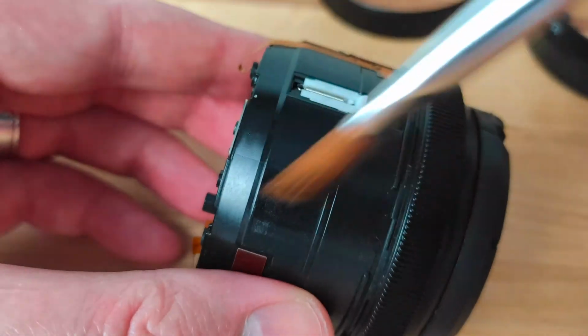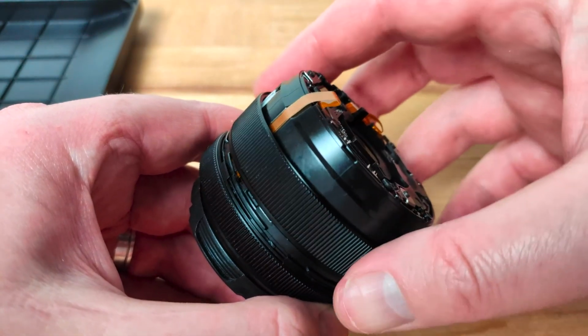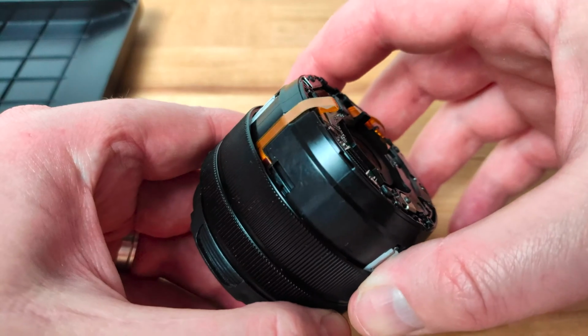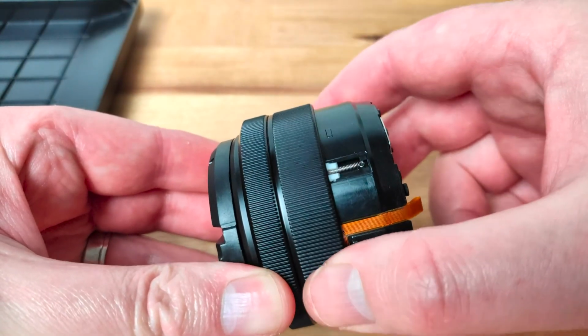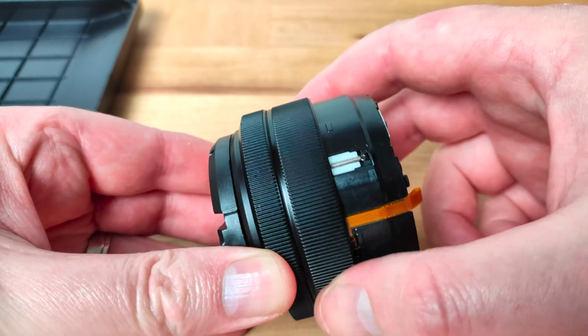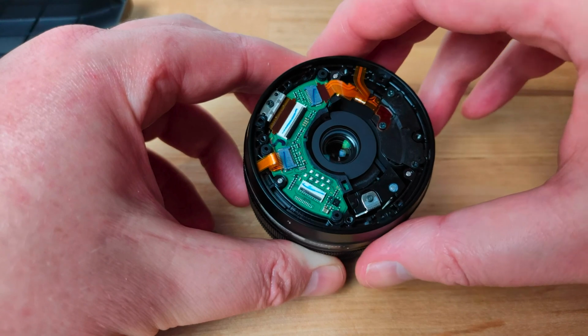When replacing the zoom ring, line up the copper on the inside exactly over the copper contacts on the lens barrel and it should drop into place very easily. When turning the zoom ring left and right, you should see the springs move and there should be a hard stop at either side. With the zoom ring back in place, the rear retaining ring can be put back on.